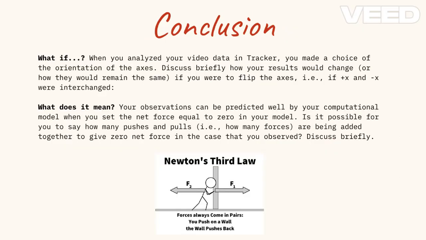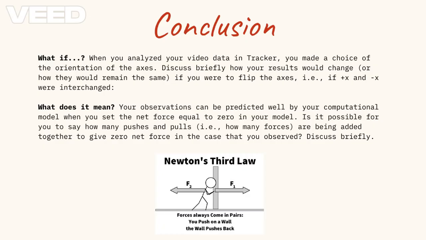Now for the conclusion. First I'll talk about the sources of error. The most obvious source of error is that we cannot completely ignore friction and air resistance. These forces are always present in real life and eventually will have an effect on the marker. Another source of error is that the marker's center of mass is kind of weird, which makes it difficult to roll perfectly straight. While Tracker allows us to customize the axes, if the marker doesn't roll straight, then our data will be off. We could have used rails to guide the marker, but that would also introduce additional friction, which would also lead to more error.